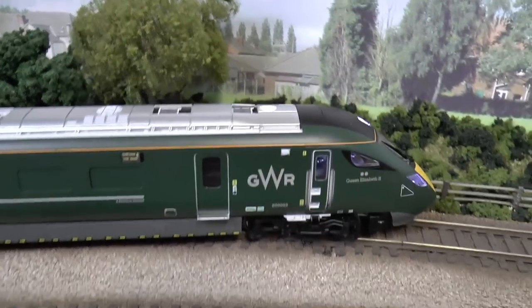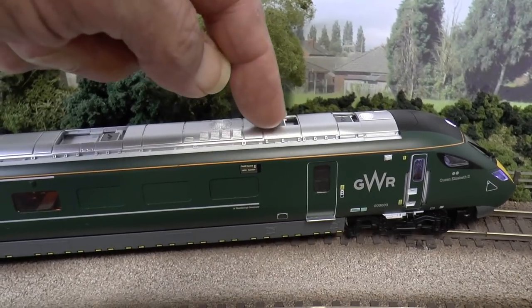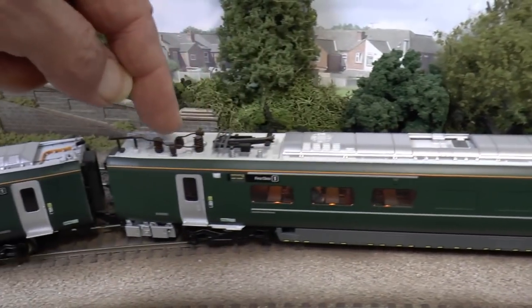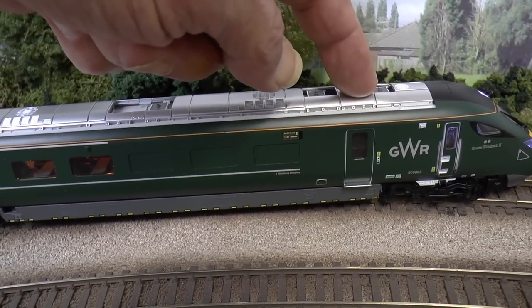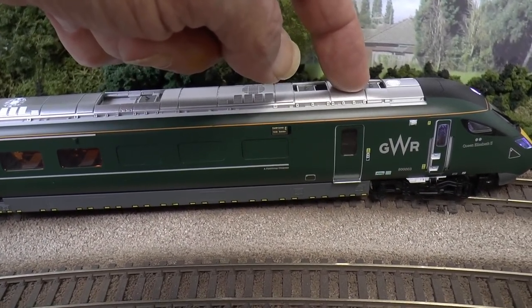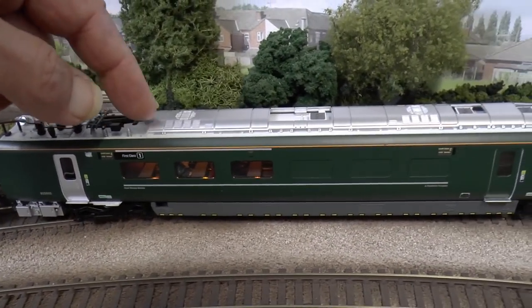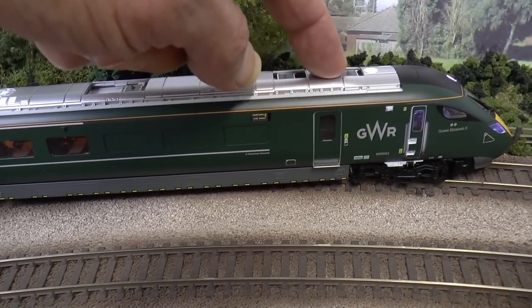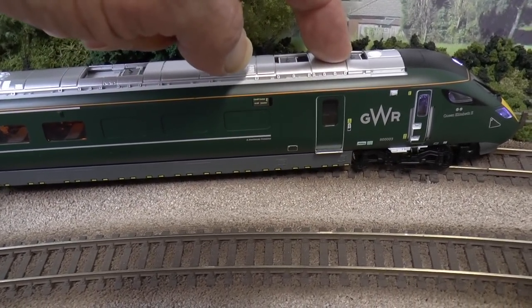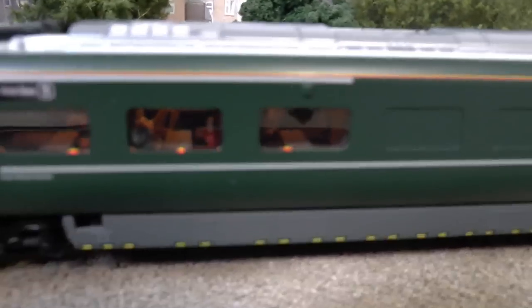The only other thing I had to do is there is a rectifier attached to the roof, or the lighting bar, which goes all the way along the roof here. There is a rectifier just here. So I unsoldered that and moved it to the back here, out of the way of the speaker, and just extended some cabling to the solder points on the lighting bar. And it works fine, as you can see. There's lighting, and I've actually put people in it now.